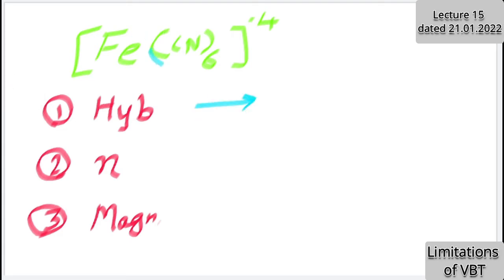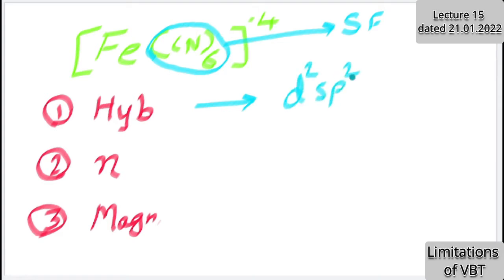From hybridization we get the structure; that's the application of VBT. Cyanide is which kind of ligand? Last time I discussed that. Let me know who knows that. Strong. Cyanide is, brilliant, a strong field ligand. So from that the hybridization, 6 is the coordination number. Then two possibilities are there. sp3d2, which last time we discussed as an outer orbital complex, and now possible d2sp3. Which hybridization is possible? d2sp3. Yes, good.